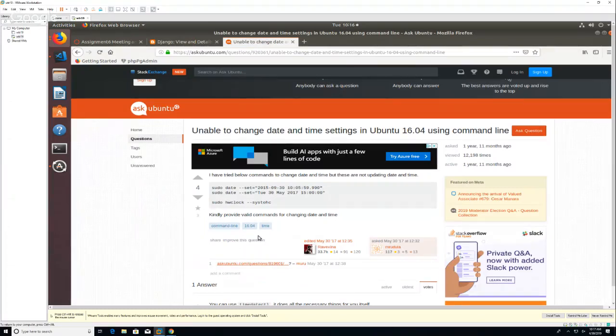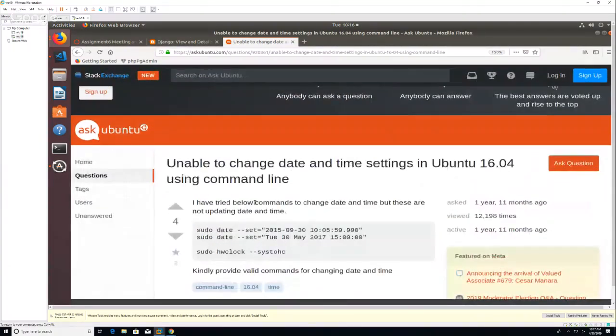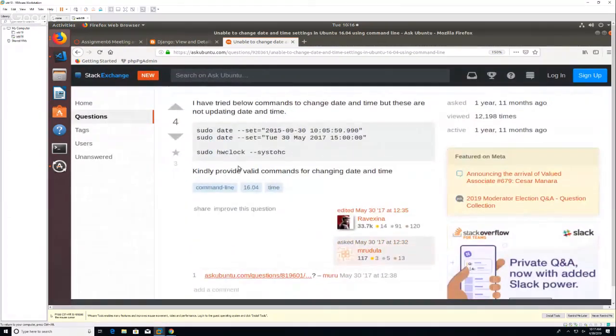Yeah, sudo date set. That's what I want. You see that one? I would do this. So you want to do it at the command line.